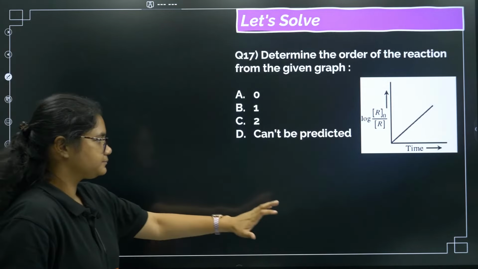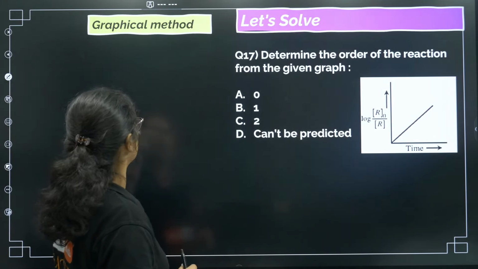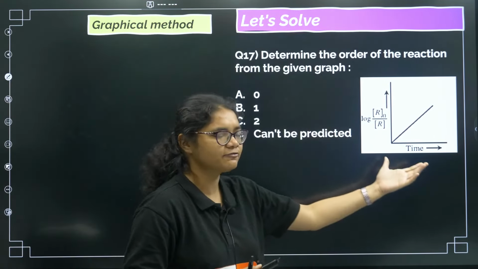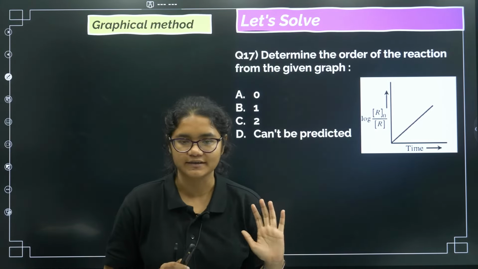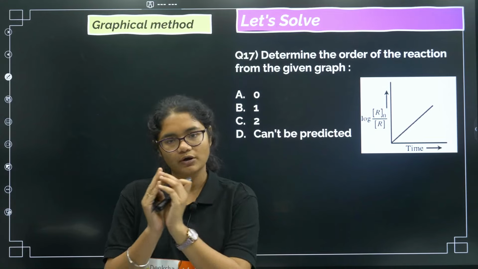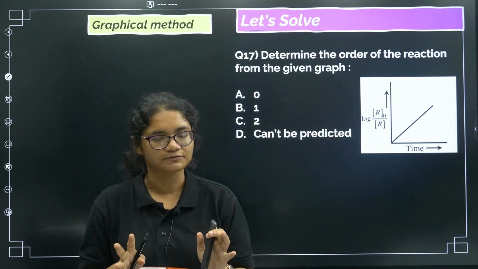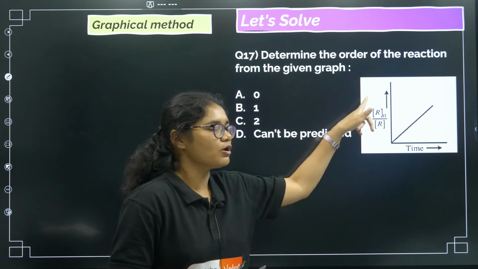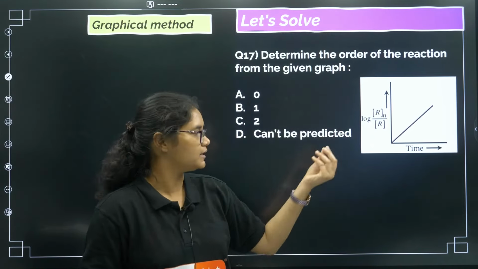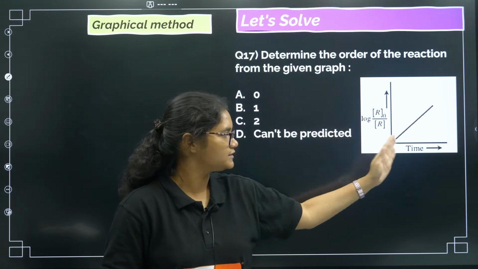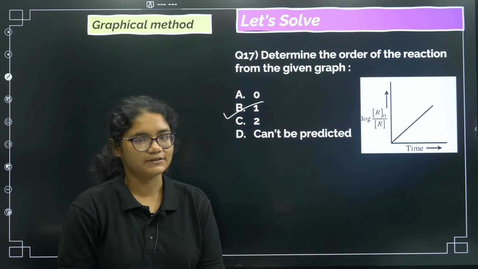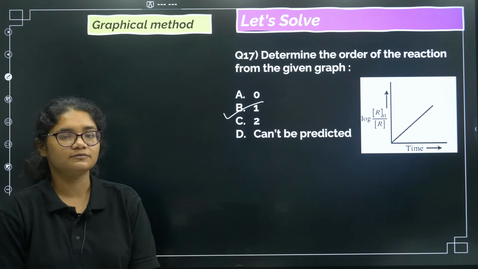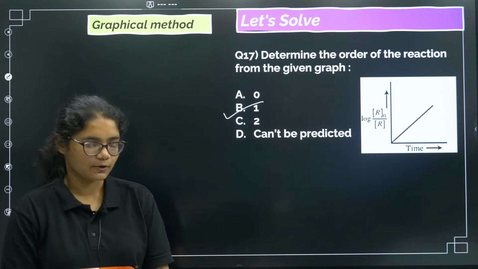First question. So here this one is your graphical method. So directly a graph will be given, and with respect to the graph you need to find which order reaction it is. When I was discussing zeroth order and first order, you saw I drew graphs for them. In which order was the log term coming? The log term was coming in the first order reaction. So if you see this graph, by seeing the graph we can easily say that it is a first order reaction, right? So the correct answer for this will be option B.